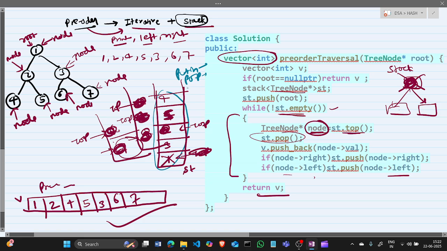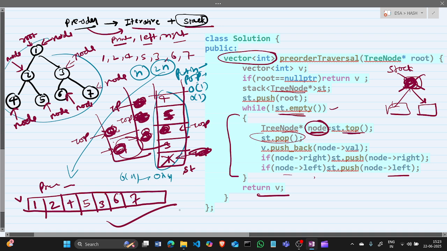For one element, the push and pop each take order of 1, so it will happen 2 times. The number of nodes is n, so the time complexity is 2n, and insertion into the vector also takes order of 1 for n elements, so order of n. So the total time complexity is 3n, so the time complexity is order of n.